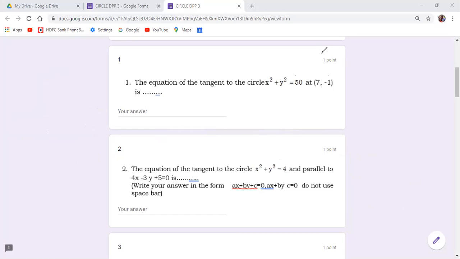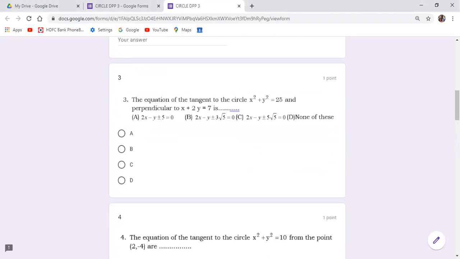All right. Please write it in this format all the time. In today's next test also, you write in the same format. Keep the coefficient of x positive and then write the answer so that all of us will have the same answer. Even if you look at your test book, the answer is written in that manner only.